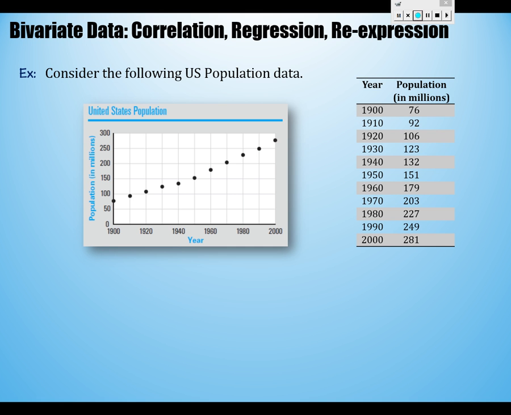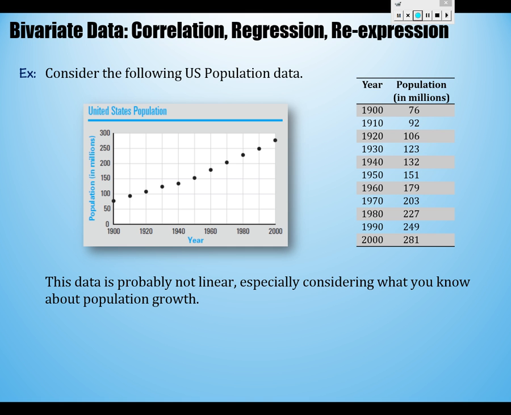The next page, or the next piece of data that you have to look at in the handout, is this set of data, which gives some population data for the U.S. over a number of years. I don't know if we showed you this yesterday or not, but let's take a look at it. Right away, it would be tempting, without the context, to just run a quick linear regression on that data. Maybe from the look of the data after plotting it, or from what you know about populations and how they grow, you might already have a sense that a linear fit is not a theoretically great model, even if you haven't seen the data.